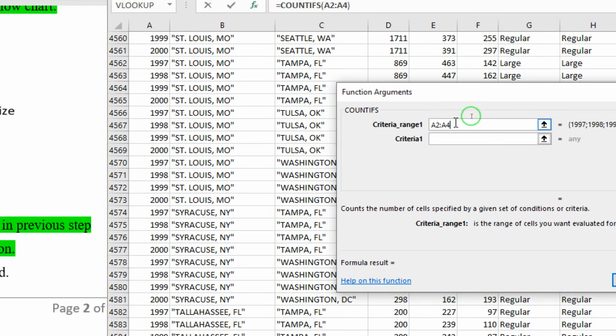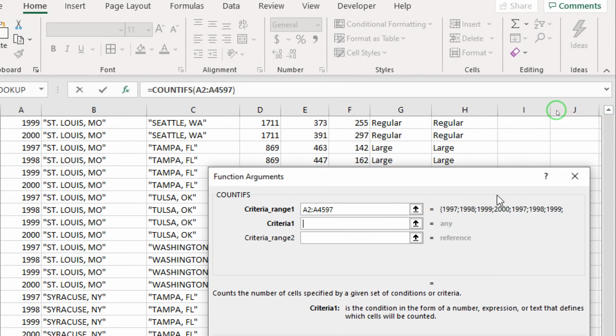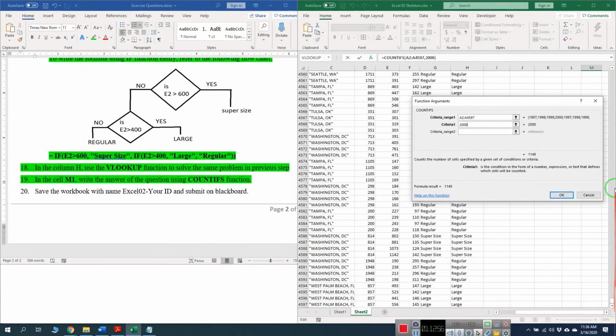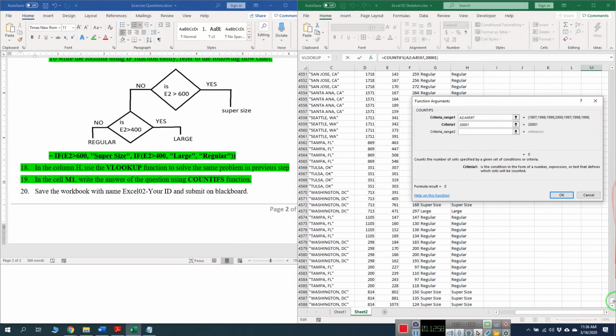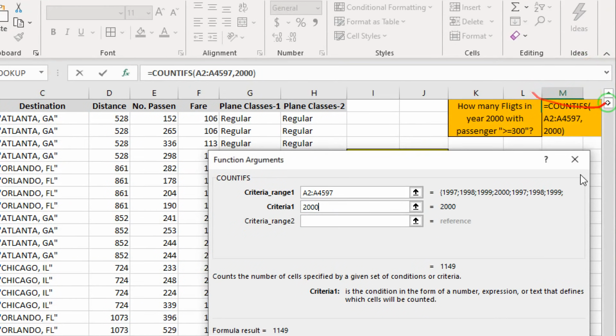So I have to count this whole range. What is my criteria? My criteria is 2000. I am going to count only the 2000 here, not the other years.